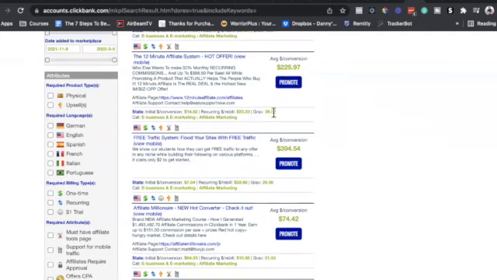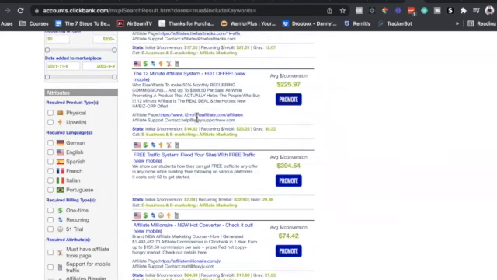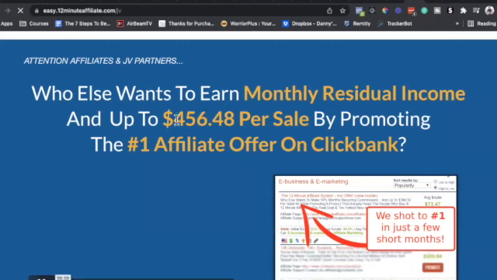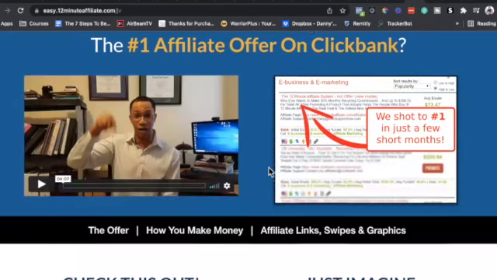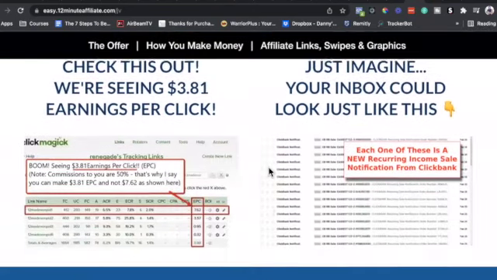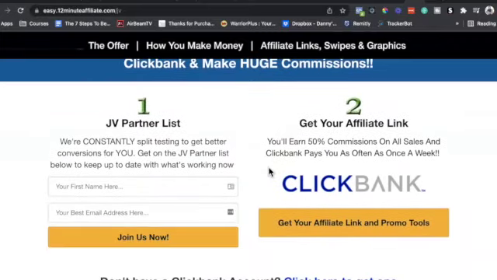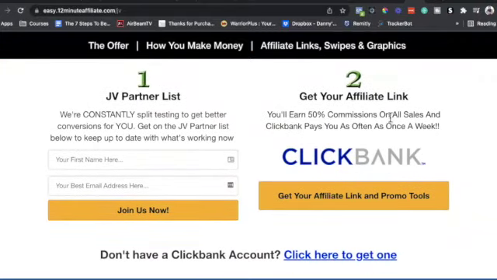Okay. And as an affiliate, you want to make sure that there's an affiliate page that has good resources that you can get, whether it's different swipe emails. If you have an email list, you can get images to use in your social media content. That's stuff that you should be looking out for. You also want to look out for what they call a JV page, right? A joint venture page, which requires your email, and they just really want to follow up with you via email. So do that with them as well.